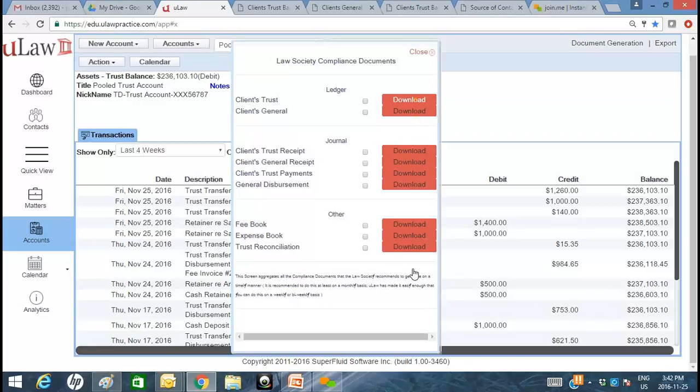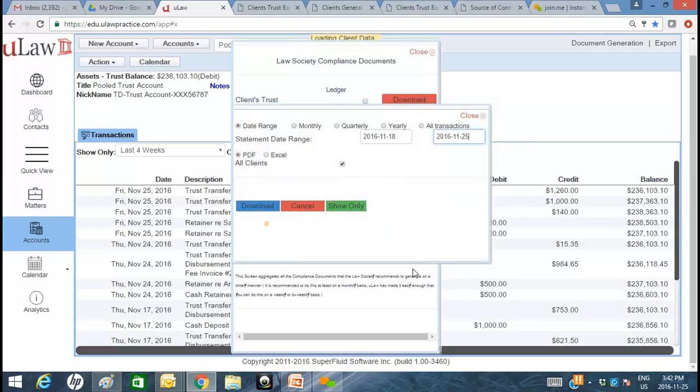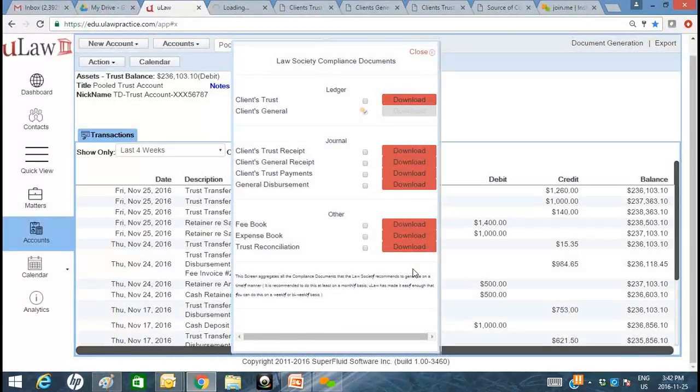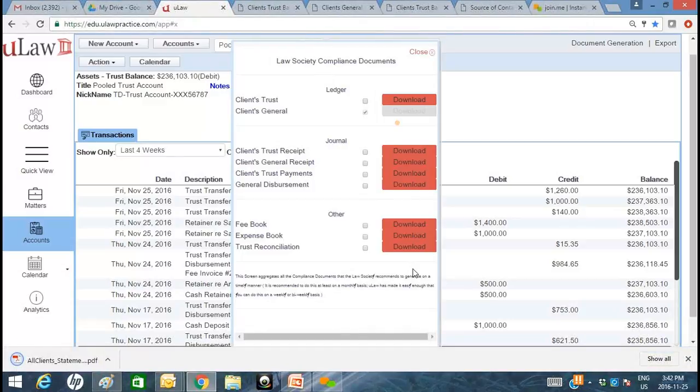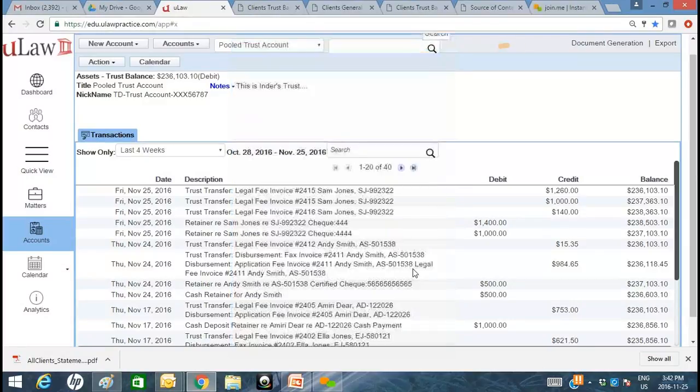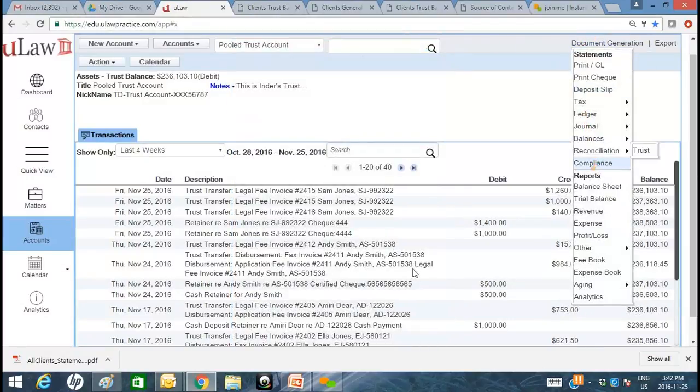You can just do them one at a time on a monthly basis and then hit the download button. And you would notice when you come back, you're seeing that checked off the list, so you know you've already done that. You don't have to worry about generating the client's general for the month of November. So that's our compliance checklist that allows you to generate the top 9 reports or documents that are required for the Law Society.